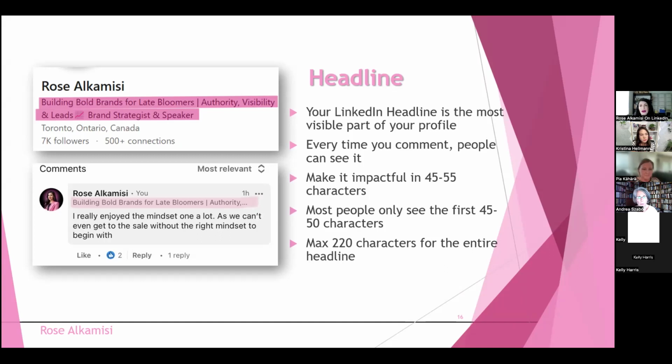Now I'm going to talk about the headline. Your LinkedIn headline is the most visible part of your LinkedIn profile. Every time you comment, people can see it. Make it impactful in about 45 to 55 characters, because most people only see the first 45 to 50 characters, since most people access LinkedIn on mobile.